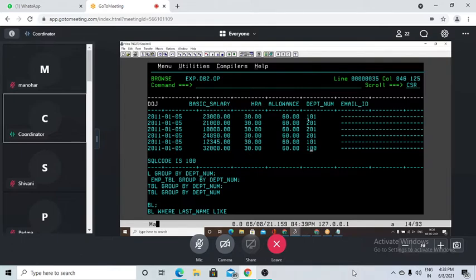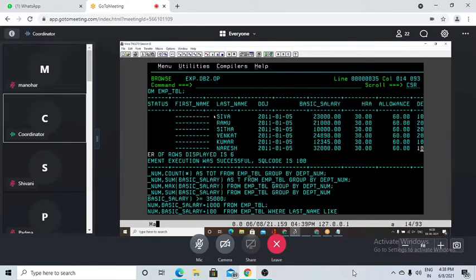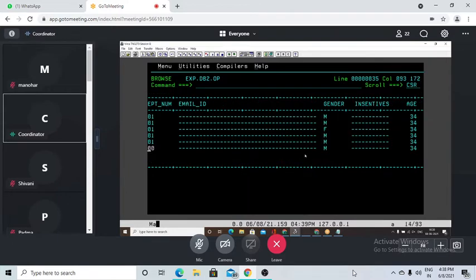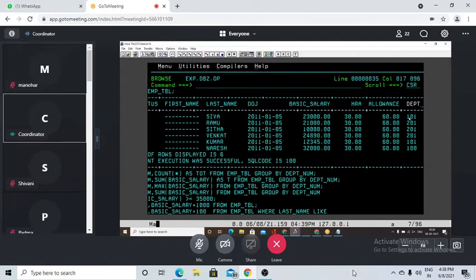So in these 3 department numbers, 6 people are working. You can see over here, 6 people are working. Shiva, Ramu, Sita, Venkat, they are working in those departments. I want to know, for example in department number 101, how many people are working.